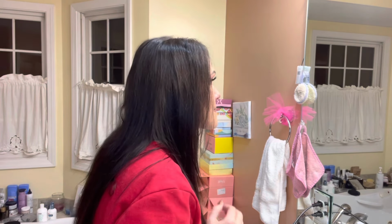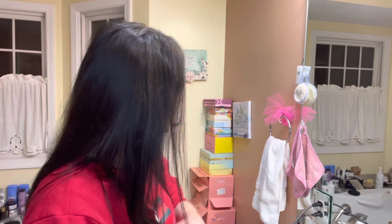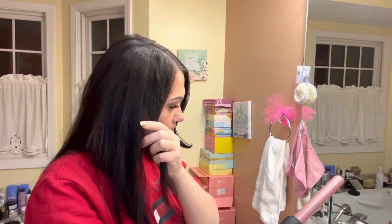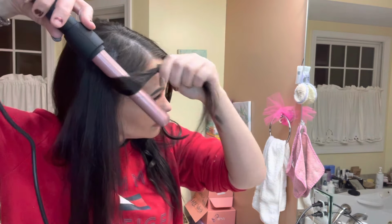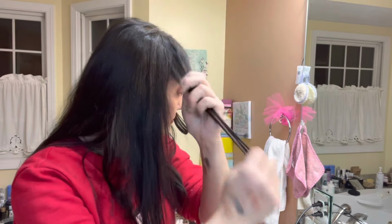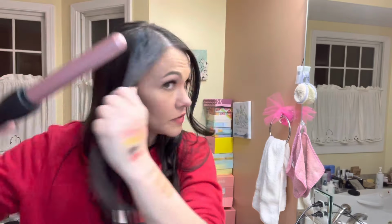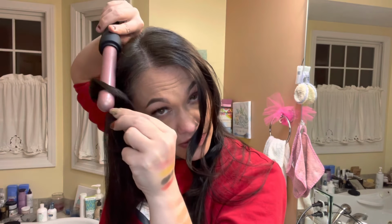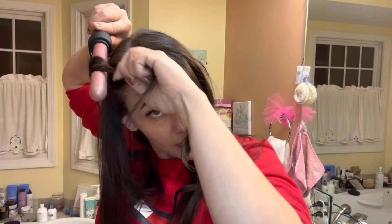What is going on with my lipstick? It's getting everywhere. Oh, hey, look at that. You see it? I know it's dark hair, so it's a little hard to see, but I think it did it all right. Oh, did I turn that off? Yep. Oh, we want to go this way. But see, this is where I run into a problem here. Let's go like this. Let's try. Come on, Lisa, get it together.